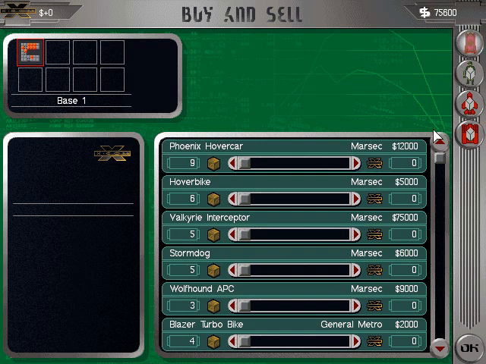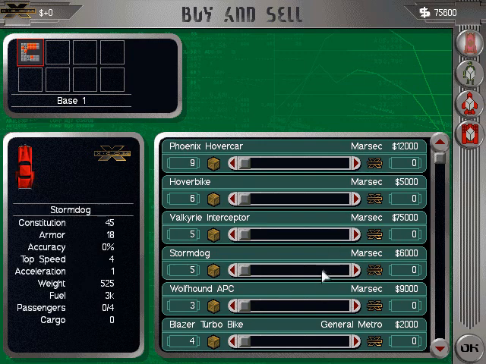Okay, here we can purchase vehicles. Up here at the top are the vehicles we can purchase. If it's over on the left, this is how many you can buy. On the right, this is how many you have, or at least you're buying right now. So if I want to buy a Phoenix hover car, click the right arrow or move the scroll, and the quantities change. Of course, I'm not going to do that. I am going to get a couple hover bikes though.